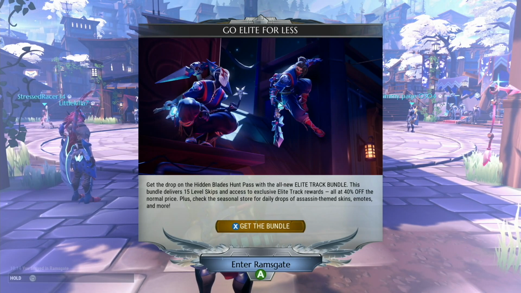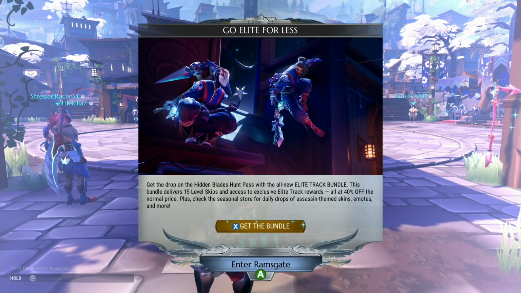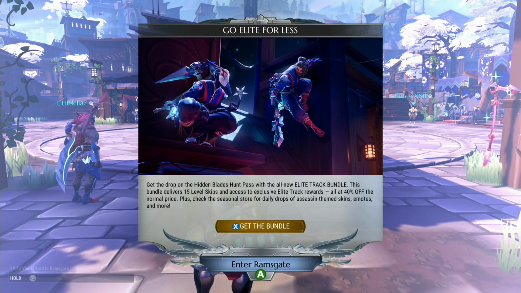So, right out of the gate, as soon as you load into Ramsgate, which is the city that occupies all of your vendors, where you get your missions, and is the hub world that you can see all the other players join into, they are asking you to spend some money right out the gate. Hey, we got a great deal on the Hidden Blades Hunt Pass, which we'll get into some of the Hunter Pass stuff as well. But you can get the bundle right now at 40% off as they are still celebrating the launch of the game. So if you wanted to see what that looks like, we'll get into that here in a little bit.